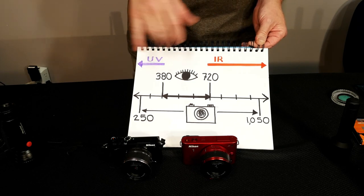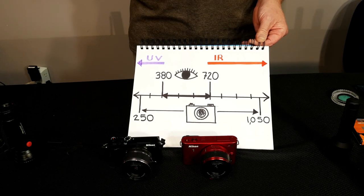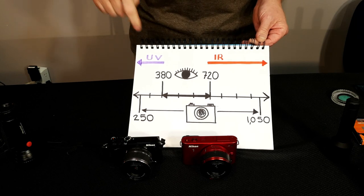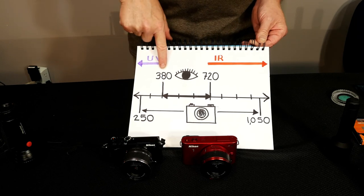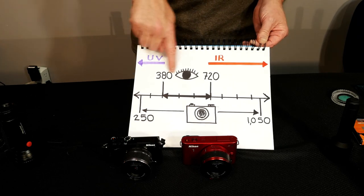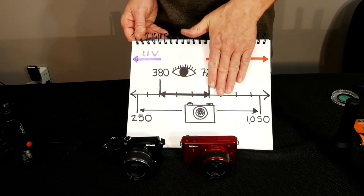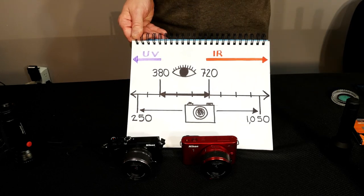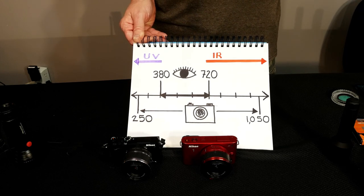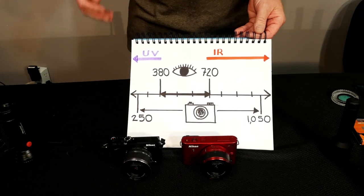The human visual range, now all these numbers are in nanometers, which is a thing you'll see a lot when you start looking at night vision and different visible light range stuff. So the human eye can see about 380 nanometers, which is your deepest purples getting into your ultraviolet, all the way up to 720, which is deep reds going into your infrared range, okay? And these are all approximate numbers. You can look online and you'll find everything has some variables in it, okay? And probably variables by individual for that matter.